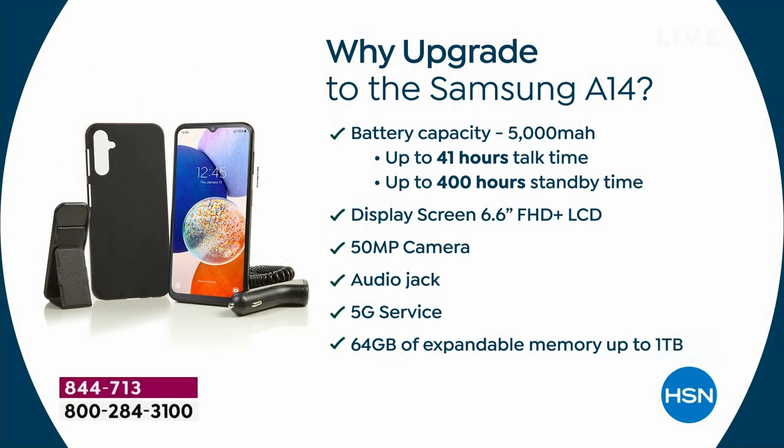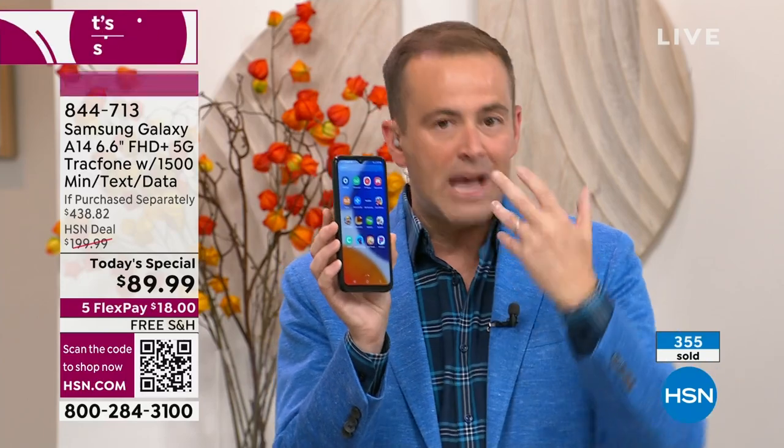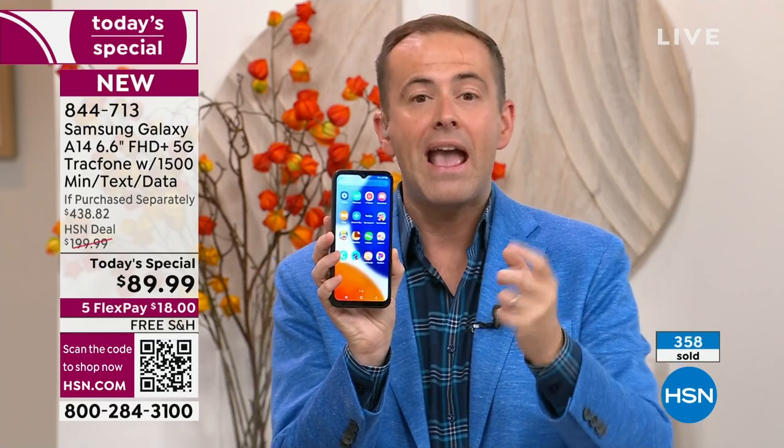We are about to exceed 400 sold, and we only have 11 minutes left. There's hardly any time tonight — that's how limited this is. We don't have 20,000 or 30,000 of them; we have around 1,000 in this color, 2,000 in that color. There is no tomorrow on this one, no other today's special. There is none on Black Friday or Cyber Monday or November or December. This is the last today's special of the year, and we're doing it in a big way.